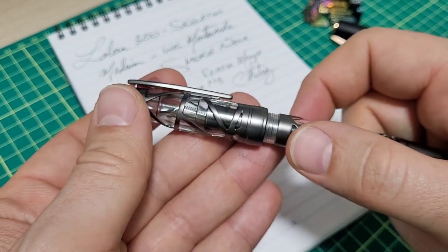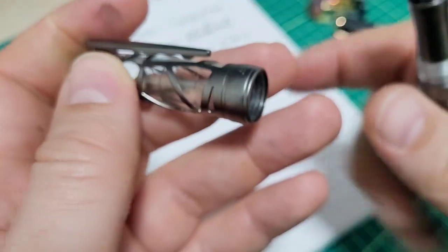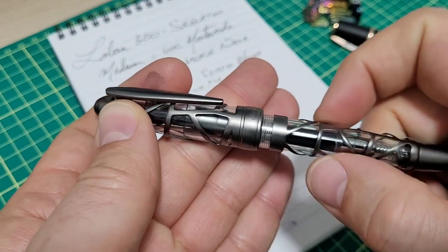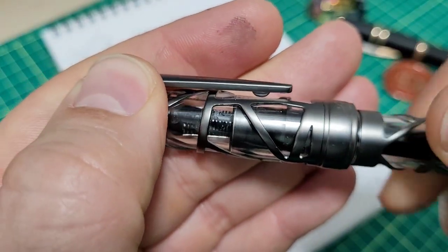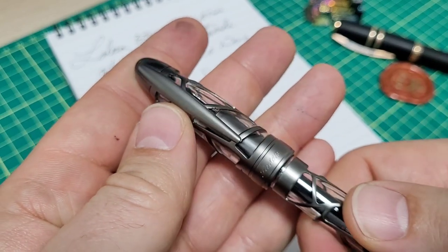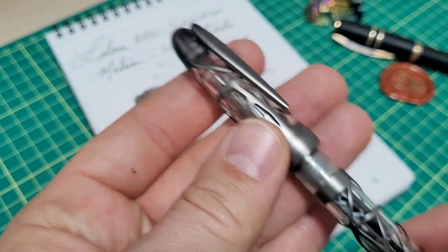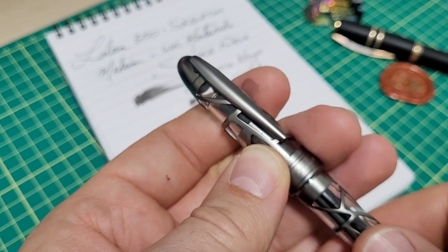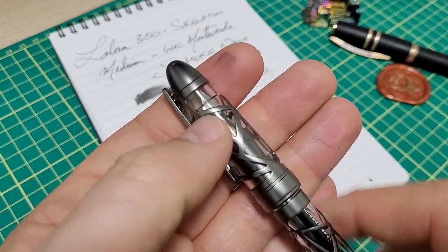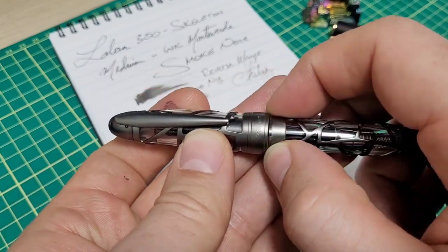The Smoke Noir is kind of close to the gun metal finish — not too shabby. When you cap the pen you can see a little ridge — a little step machined into the cap — that presses against the end of the section on the collar. It goes up tight to secure it so you don't strip the threads out, and also helps with sealing. That's probably a good reason why this pen hasn't hard-started on me. One little thing that might drive some people nuts: when you put the nib in, you can't get the nib to line up with the clip in any orientation.